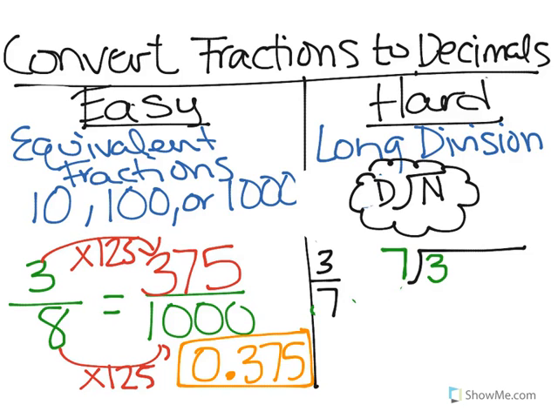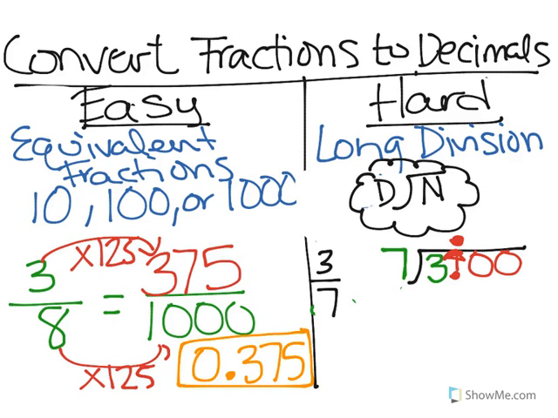Now you ask yourself, well, 7 can't go into 3. So what I have to do is I must make a decimal. And I always say add 2 zeros, make it look like money. Okay? Sometimes you can add a third zero, but the majority of the time, 2 zeros is fine. Okay, so that's going to make it look like money. I'm going to bring my decimal up. And now I just divide.